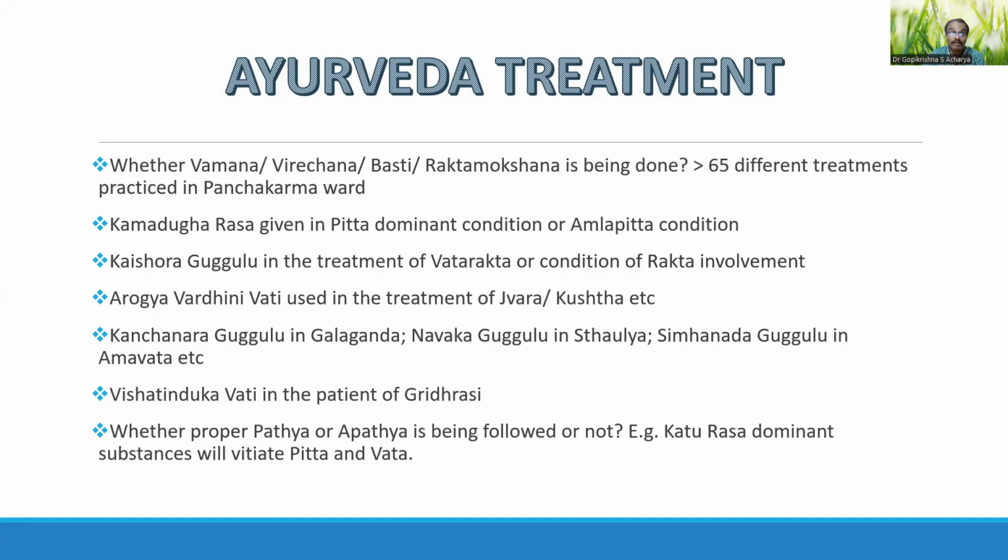After giving this, whether the person is following the proper Pathya or Apathya also has to be noted. If they are following it and actually responding, then the person may have elimination of the symptoms. If not, there is a possibility that the disease may not subside and may remain as it is, or the person may have aggravation of the symptoms.